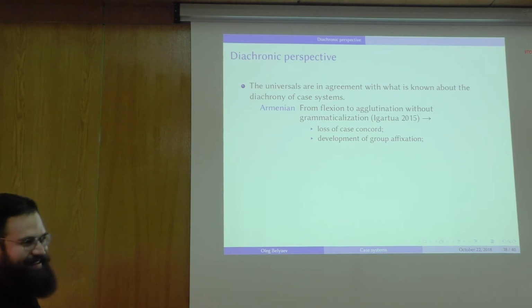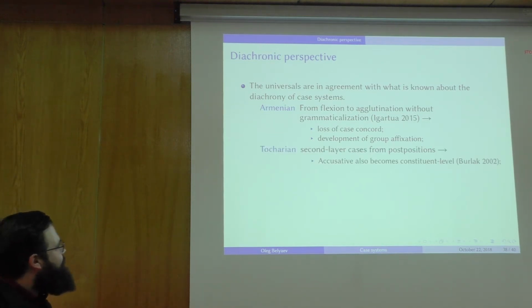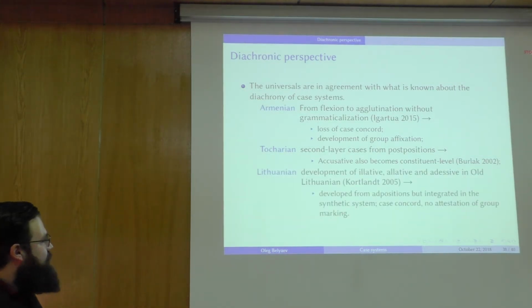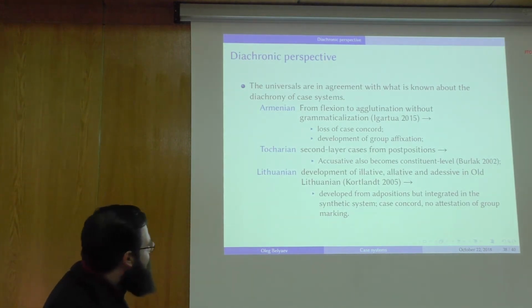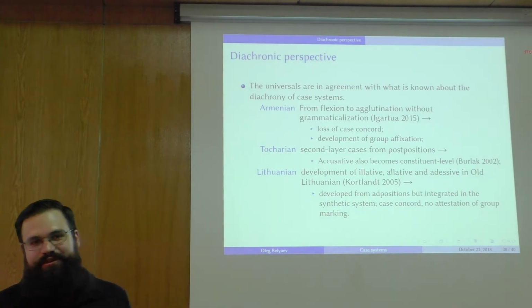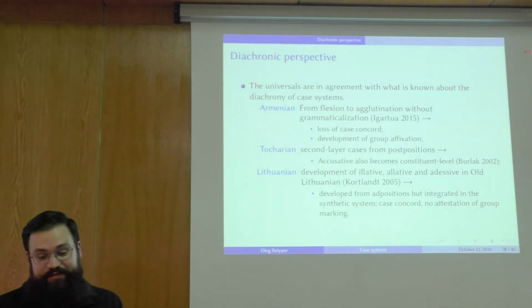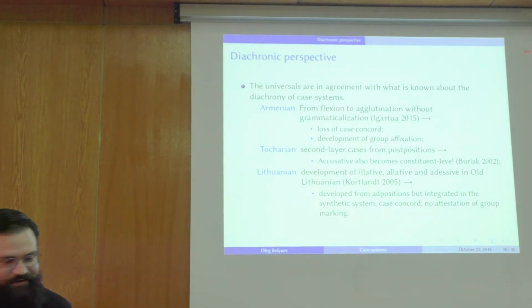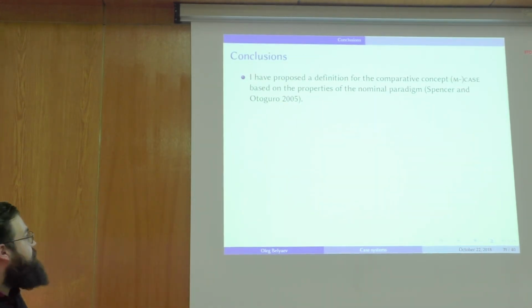So in Armenian we have this situation: in the accusative, it became constituent level after new cases were grammaticalized from adpositions. In Lithuanian, apparently the other way around, new illative, allative, and adessive cases immediately became case markers, integrated into the paradigm, and triggered case concord, even though they didn't pass through the group stage, precisely because of paradigmatic pressure from other case suffixes, as I hypothesized.